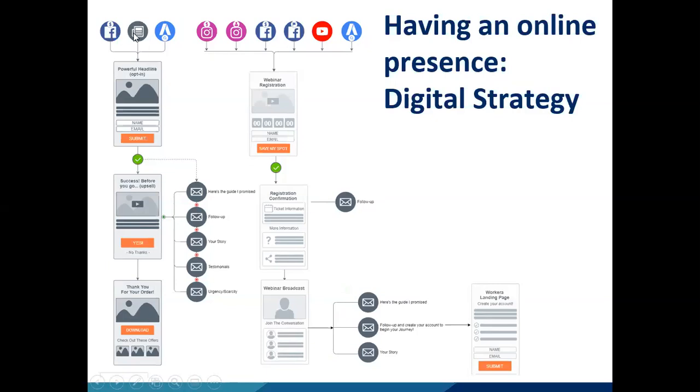They hear from you on Facebook. They heard from you on your website. They saw you on Google AdWords, etc. Okay? So if they see you from here, let's say you're pushing a webinar for insurance. So from here, you did an ad campaign, or on your website it has register for a webinar. They click on the webinar. What happens next? They get a confirmation, and you send an email to follow up. They see the broadcast, and after the broadcast, you promise them a guide, you follow up, create an account, do a quick testimonial, and send them to your landing page or through your website.